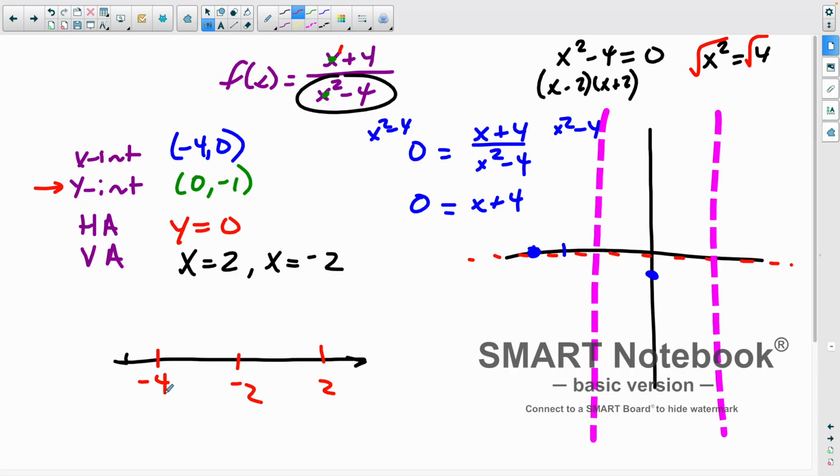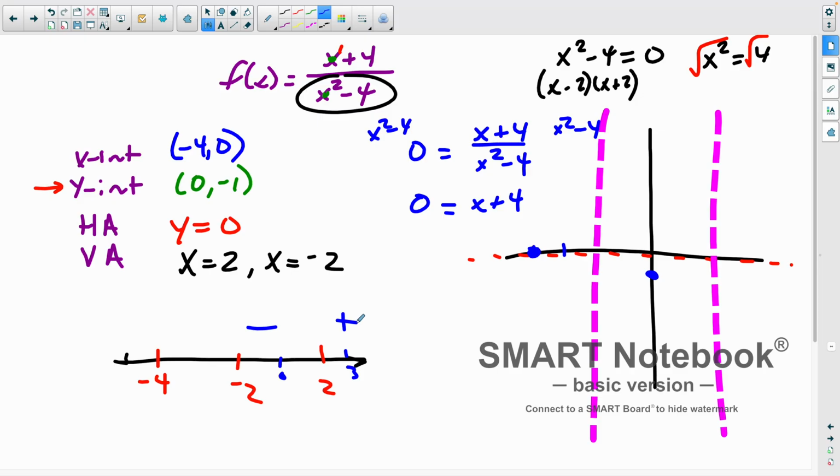All right? So, I'm going to do this piece right here because this is the easy one. I'd put 0 there, which I've already done. And it's a negative on that piece. Again, you see what I'm doing. I'm trying not to rework anything. I'm trying to take advantage of the things I've already done. I'm going to pick 3 and put it over here. 3 plus 4 is 7, so it's positive on top. 3 squared is 9 minus 4, which is 5, so it's positive on bottom, so positive over positive.